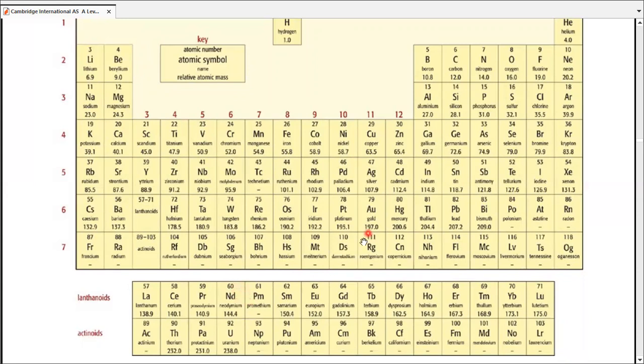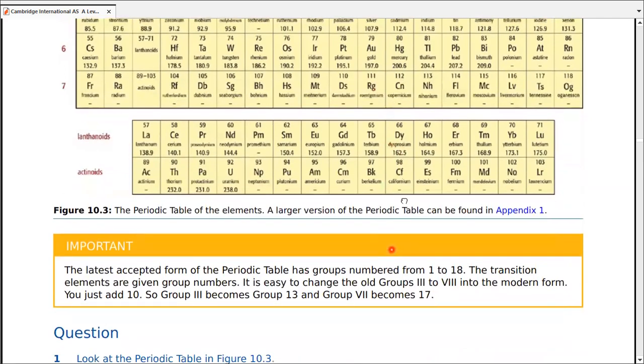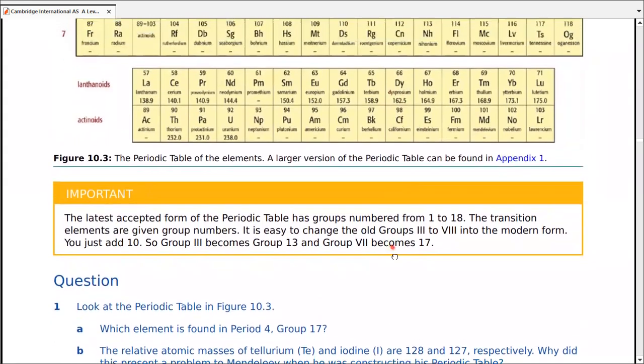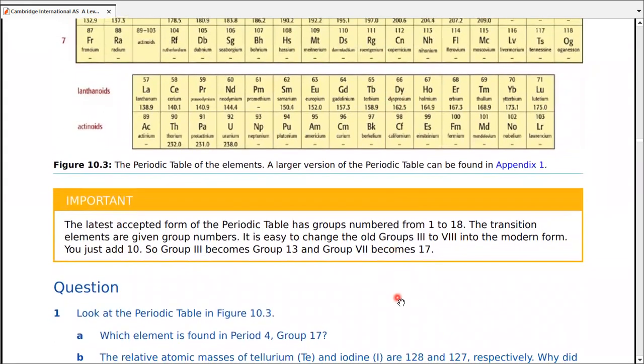There are some elements in here for which we haven't given the mass numbers. There are dashes present. That is because they may be man-made or invented instead of discovered. Some of them are radioactive and they might not have any stable isotopes at all. That's why there are dashes over there. So it goes all the way to the end of period 7, and many of them are now named after scientists as dedications that we give them.